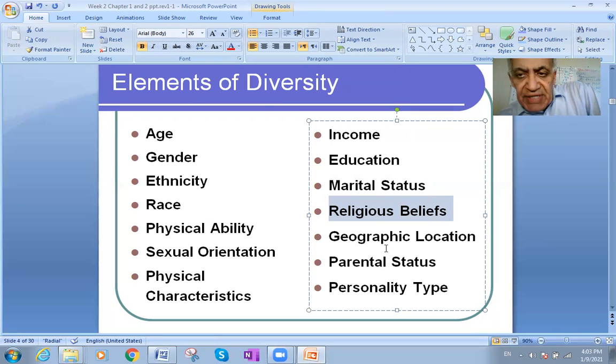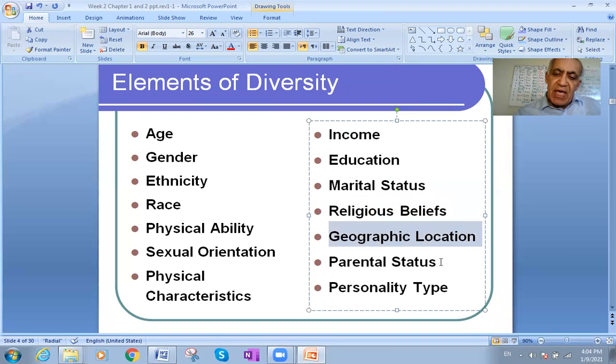So how is the society divided? Is the majority Christian, Muslim, Jewish, spiritual or not spiritual, based on the society we are talking about. Geographic location also, and the parental status, and the personality type, the type of person itself. How is the person? He is risk neutral, he is aggressive, he likes to take risks, he likes to avoid risks. This is the person's type. He likes individualism, which means he wants to be alone, or he wants to share life with other people. This is another point.